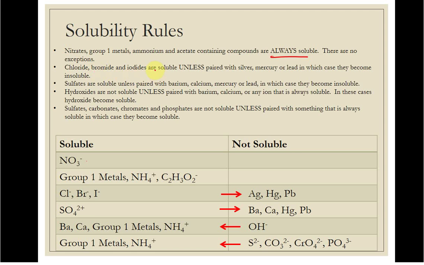Chloride, bromide, and iodides, these are soluble. And then this arrow means unless paired with silver, mercury, or lead. If you have silver bromide, silver iodide, mercury chloride, these things are going to be insoluble and it will form a solid. Sulfates are soluble unless paired with barium, calcium, mercury, or lead. Mercury sulfate, calcium sulfate, these are insoluble compounds.